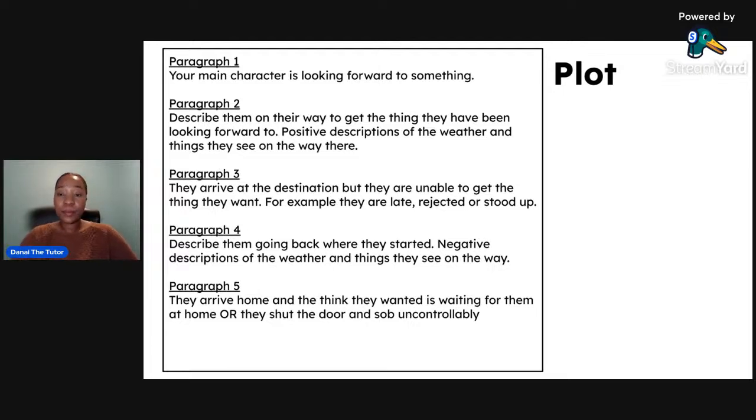Right. So the next part that we're going to plan is planning the plot. Okay. So you're planning what actually happens in your story. Now, when it comes to this, this is an example, and it's a very bare example, and you can copy this. It's quite vague, but it's got enough there to be a solid structure.